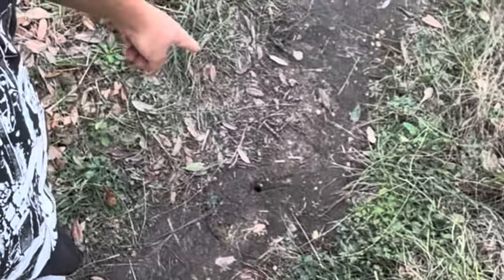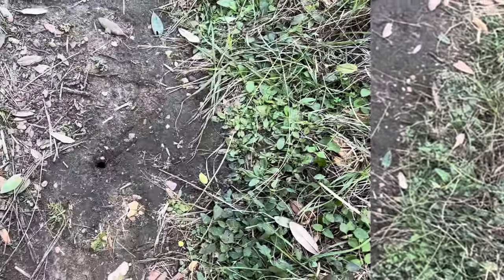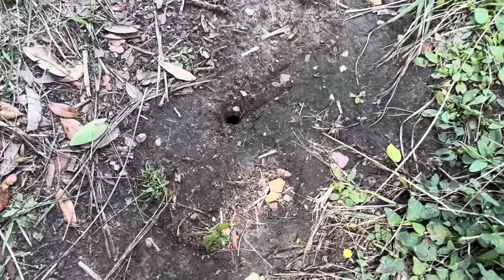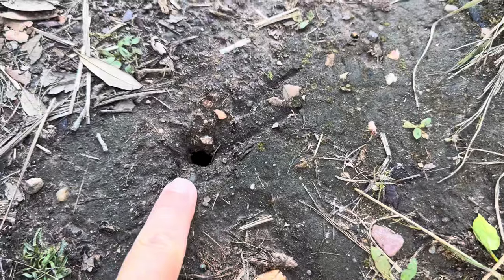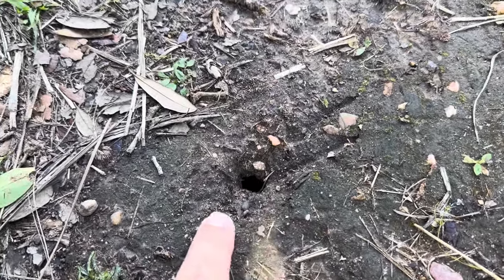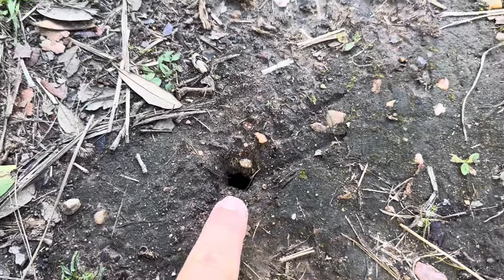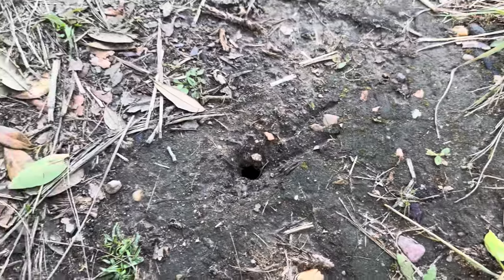For example, there's some really cool open aperture burrows like this one. Let's take a look at it and see if we can figure out what made it and what we can learn about it. Okay, so we'll take a closer look at this one. It's not very exciting looking at first glance. It's about the size of my fingertip, but there's no mound around it. So is it a root trace? Is it a hole that something dug in? Or is it a hole that something dug out? That's what we're gonna answer.